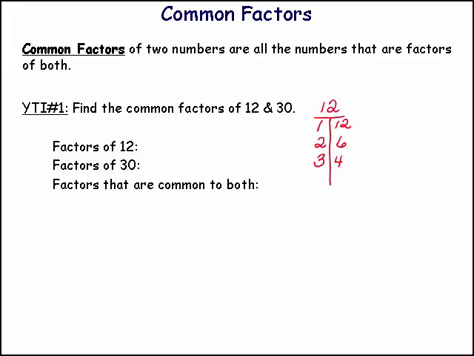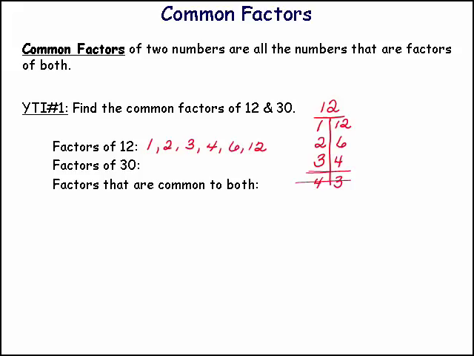And you're done with your list here. The way you know that is because if you went to the next number in your list on the left-hand side of the list, you'd come to 4. And 4 times 3 would give you 12. But haven't you already had those two numbers in your list? Absolutely. So you need not have them in the list anymore. You've already covered them in the list above. So the factors of 12 are 1, 2, 3, 4, 6, and 12. So you make the list of factors, even though you utilize the factor pair idea to get the factors of those numbers, really the factors are just a list of numbers like that.